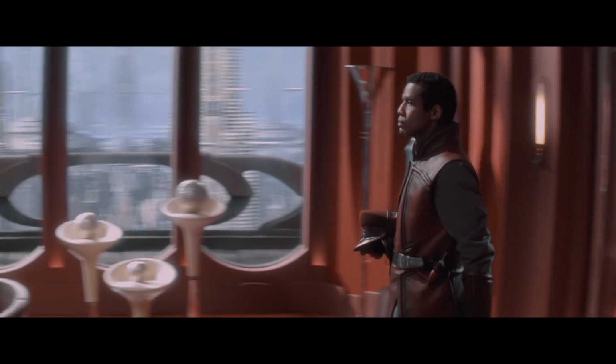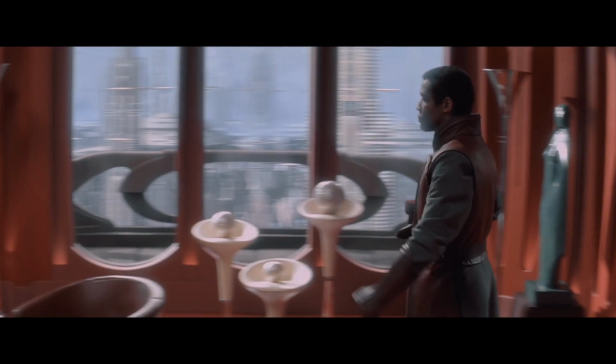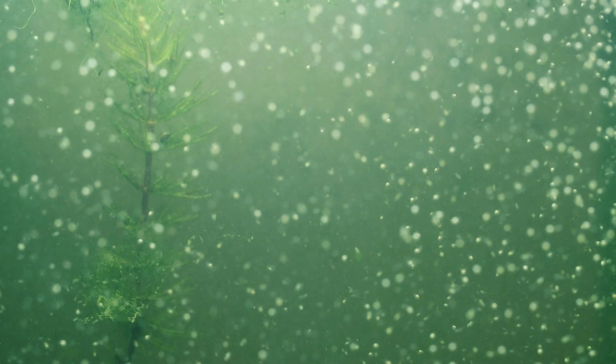Trumpetweed was a plant that when fossilized was seen as a beautiful piece of natural art by many species. Quarren Senator Tikes gave some of these to the Naboo Senator Palpatine, even including enormous pearls to set up on top. And one tourist attraction was that once a year, billions of single-celled algae bloomed, causing a green stripe across the equator of the planet.